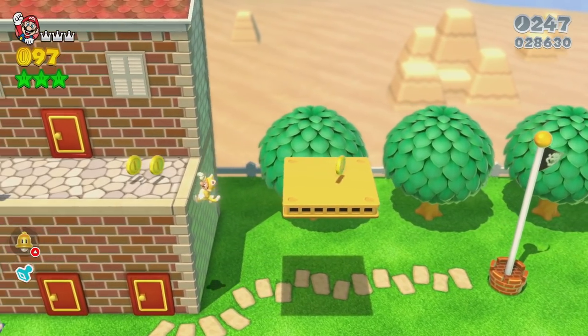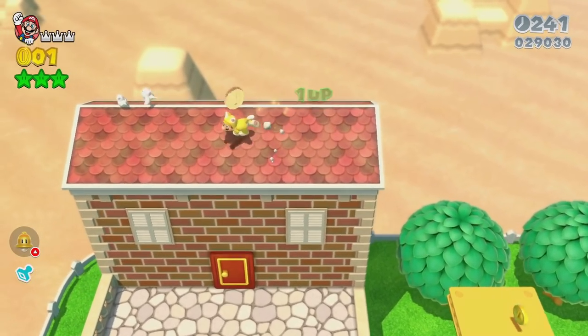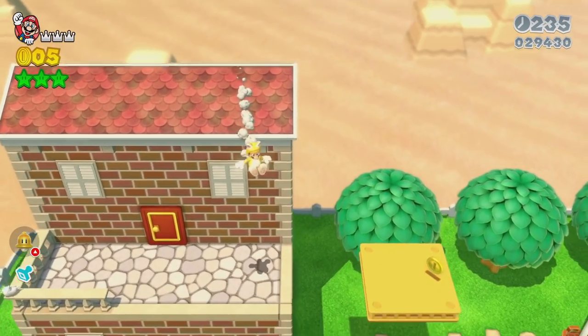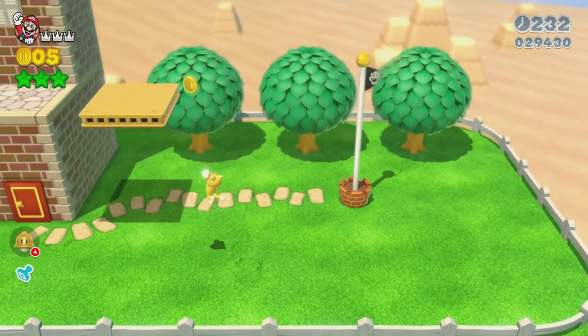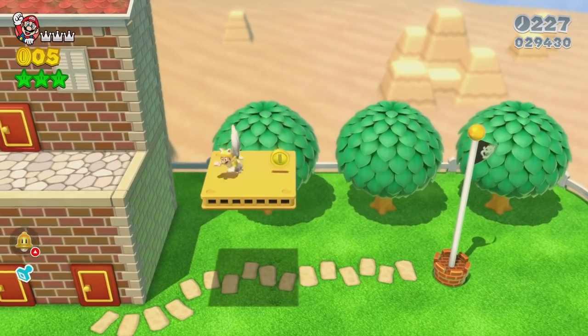Oh, hold on. And something interesting. Hold on, let me show you guys, because we have some time. Are there invisible coins up on the roof? Yeah, up on the roof, there are invisible coins. Oh, look at this. If you hold the crouch button while you're on the roof, you slide off like this. And the way that you slide is super interesting. It's very interesting that you slide slowly like that.